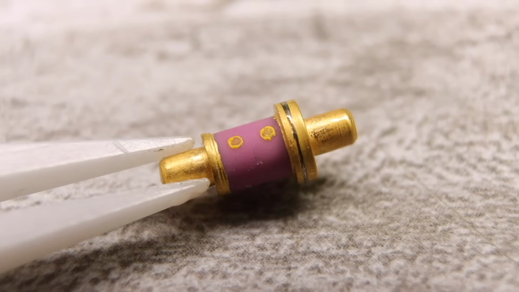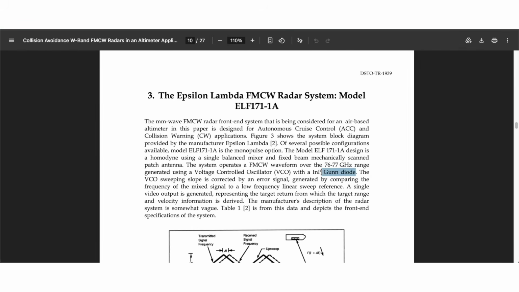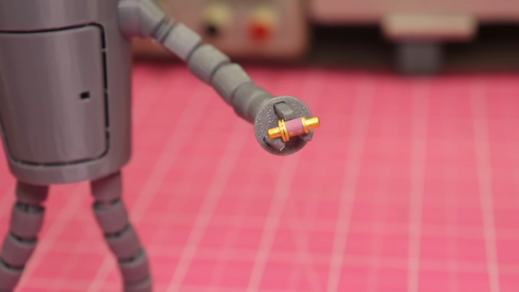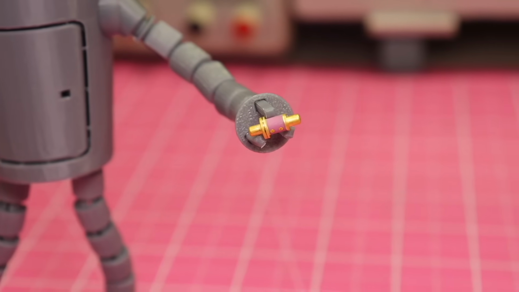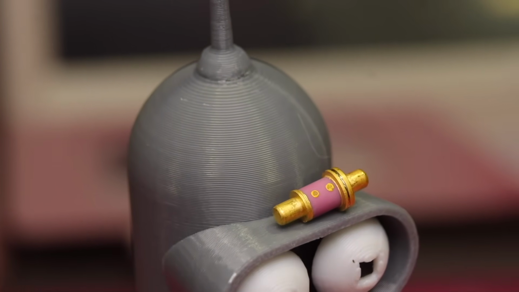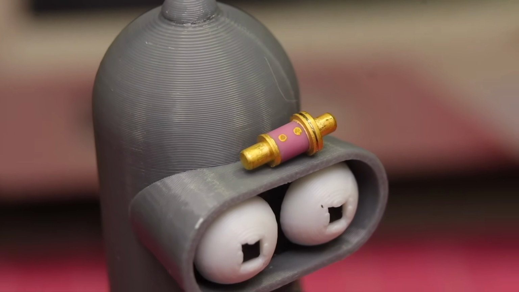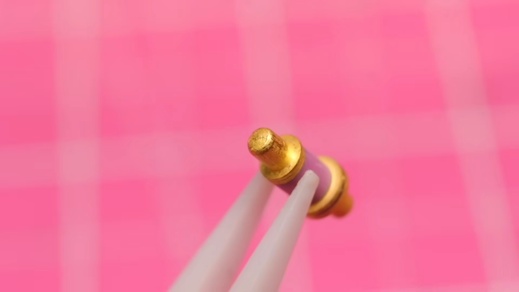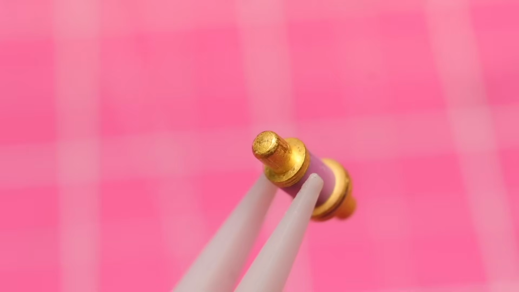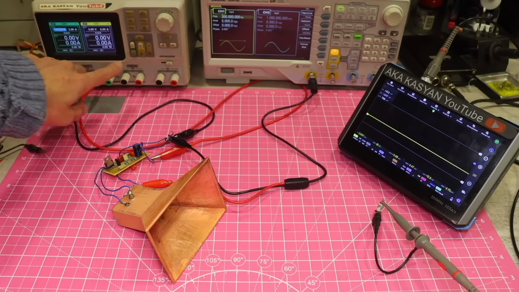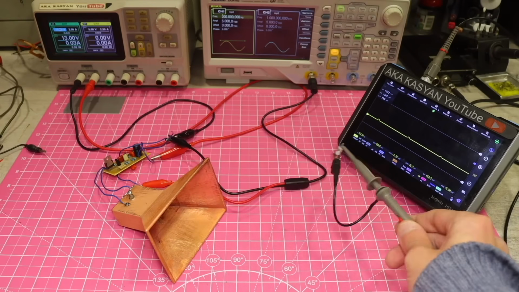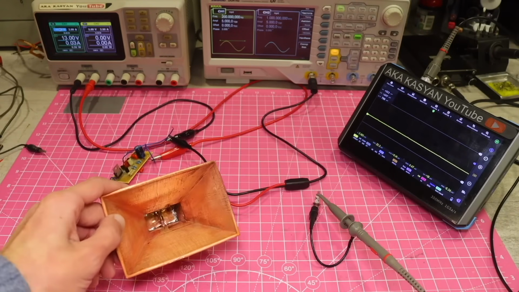Mainly, the Gunn diode was used in radar systems for radio location, in microwave transmitters, motion sensors, and so on. It was compact, energy efficient, and low maintenance, making it the ideal solution at the time. The main advantage of the Gunn diode was its low cost. At that time, it was one of the cheapest sources of microwaves. Of course, it's not as relevant now as it used to be, but it is still used in some areas. One of the drawbacks of Gunn generators is their relatively low power, which rarely exceeds a few watts in generator mode. Often, the power is in the range of tens or hundreds of milliwatts.